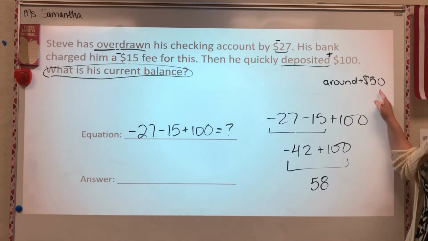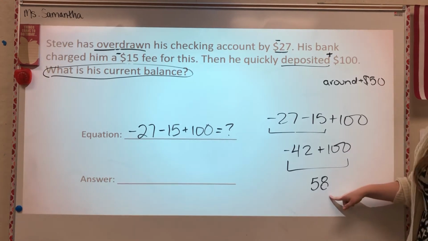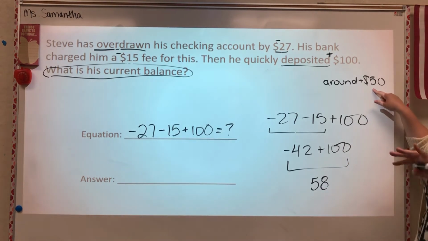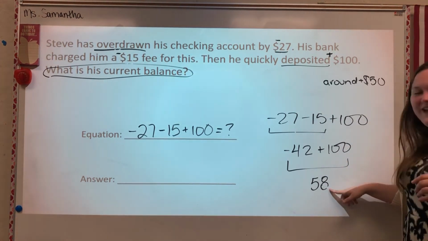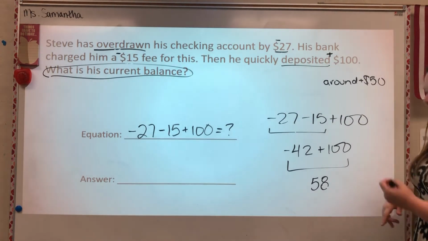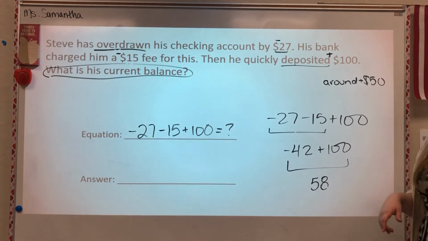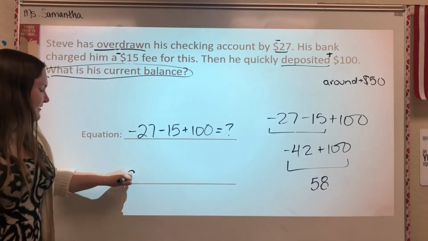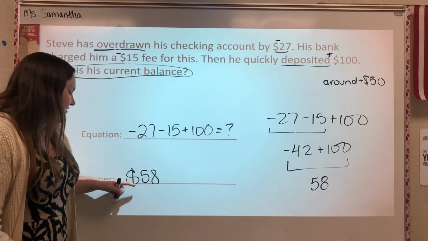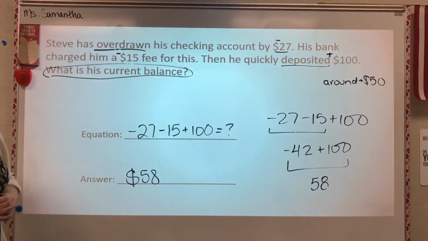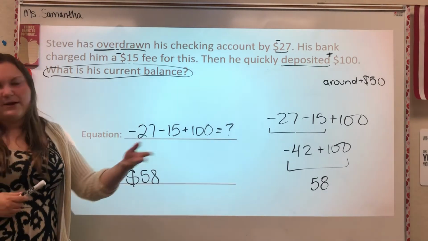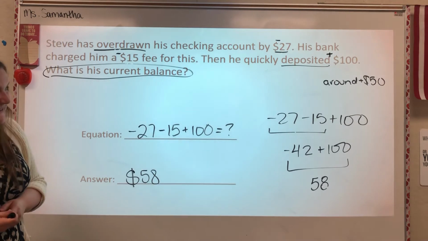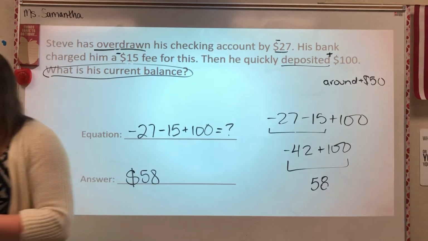Now look, that estimate we made at the beginning, this is pretty close to our estimate. Our estimate wasn't supposed to be perfect, but if at the beginning you already said to yourself, I think it's going to be around 50, when you get this it's a good pat on the back, like, yeah, that's around 50, I probably did the math right. Our answer is just going to be his current balance. We're going to say $58. You can give me the dollar sign, you can write the word dollar, but tell me something, 58 what? This is one example of an integer word problem that you might see. I've got one more and then I'm going to give you one to try.